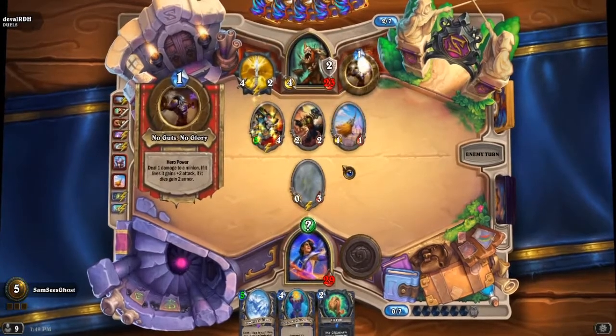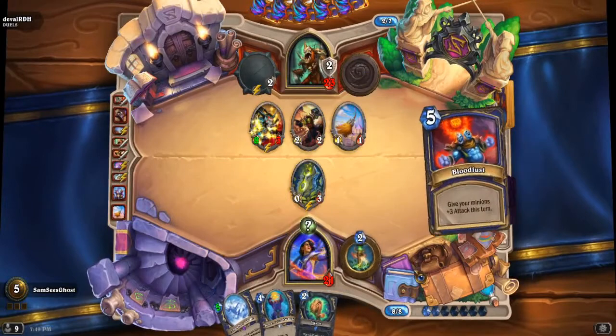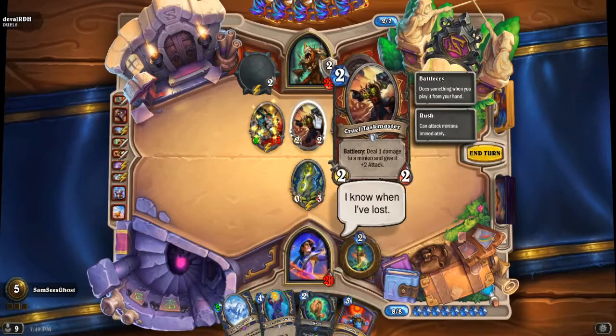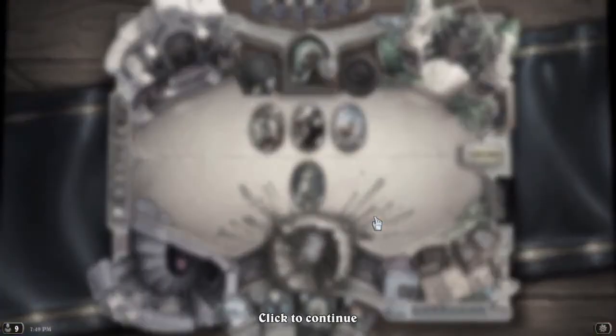I got healing now, too. I do like this deck. I think this Snow Fury Giant being in the spot is a bit of an issue, but I don't think we're going to get where we need to get. That's unfortunate. I know when I've lost. Been going for 25-ish minutes. Let's do one more, and hopefully win it so it's not a weird cliffhanger.